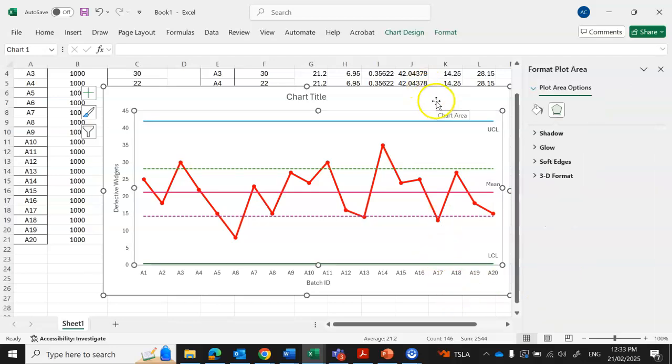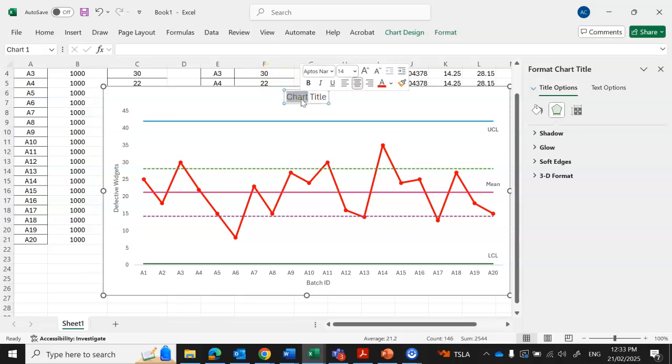Now this is my perfect control chart for quality. So my control chart is ready.